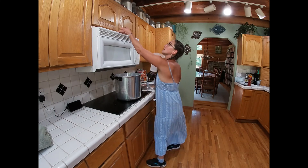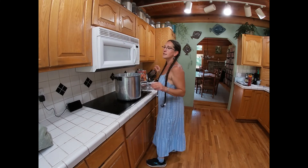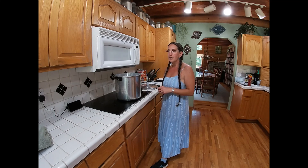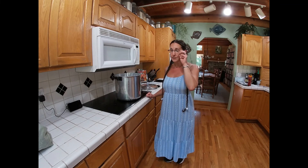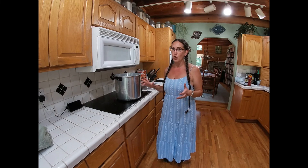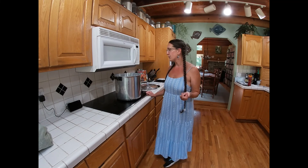There's my three quarts of water. The next thing we're going to do is make sure that your jars, rings, and lids are all clean and ready to go. Mine have already been sterilized. The jars have been sterilized and I just need to wash my lids really quick. We will be using pint and a half jars today — only seven of them will fit in here, so I'm going to wash seven lids. I wash my lids as I go so that I don't inadvertently contaminate them while I'm fussing around the kitchen.